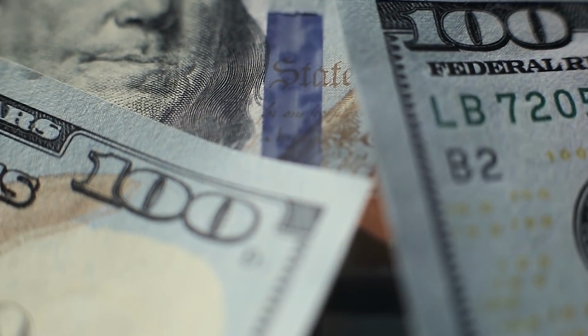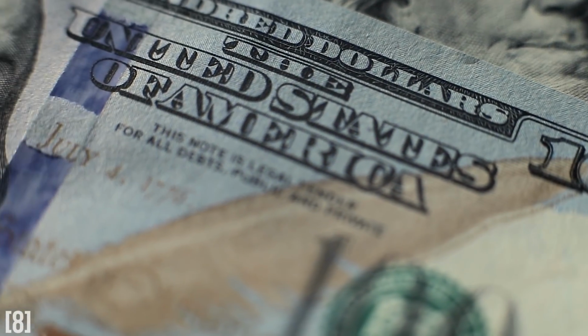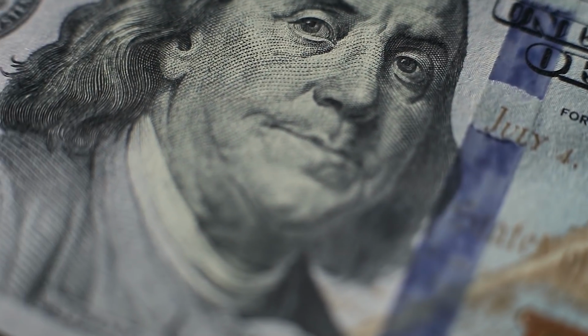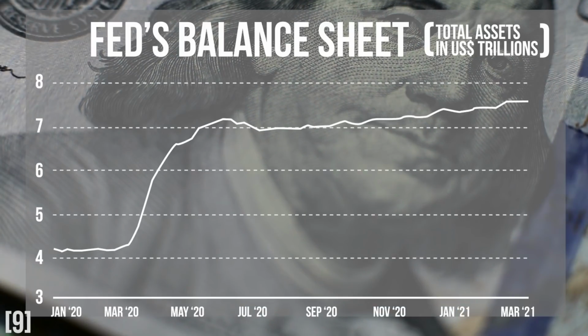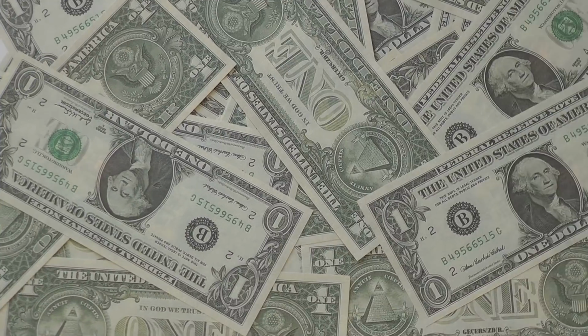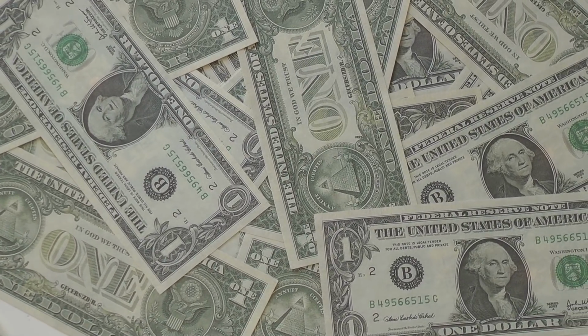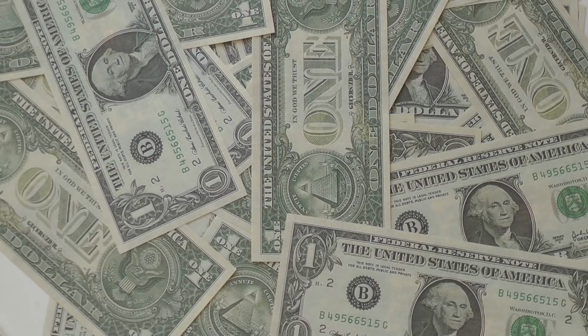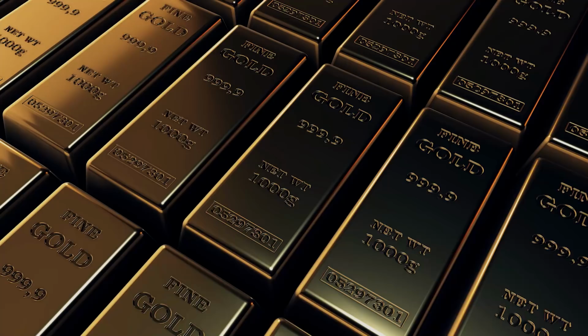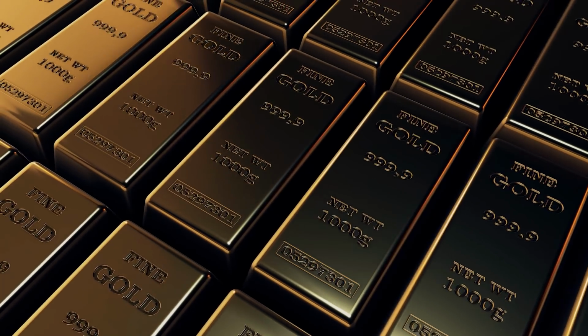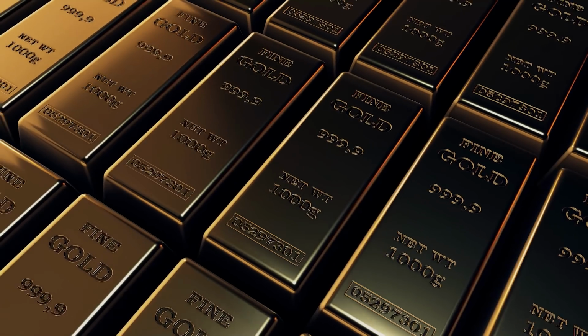To understand the situation, it's possible to look into the Fed's balance sheet, which consists of assets, like bonds, and liabilities owned by the bank. The total amount went from $4.1 trillion in the last week of February 2020 to $7.5 trillion in the first week of February 2021. Not all of these are government bonds, but this number gives us an idea of how much the Fed has been acting during this crisis. Since the dollar is fiat money, there are no limits to issue debt and also no limits for the Fed to act and buy the bonds, supplying the government with more money. And more dollars available can also affect its value. If the United States had a currency backed by something, the Fed would not be able to expand the money supply to such an excessive amount.